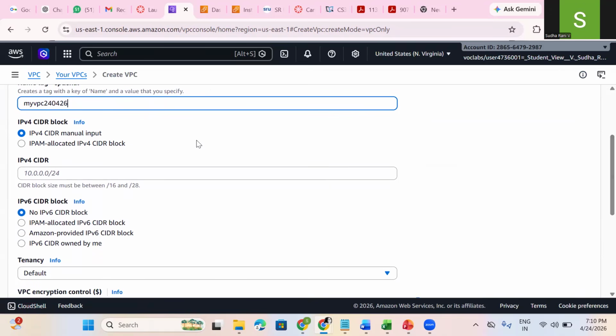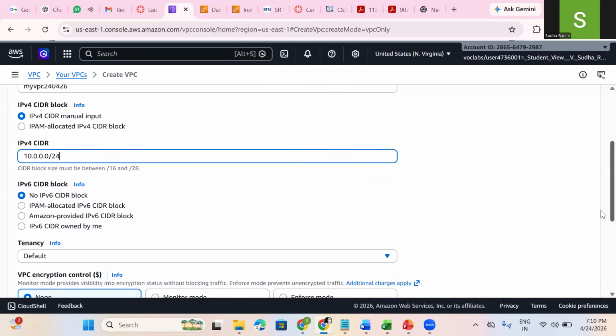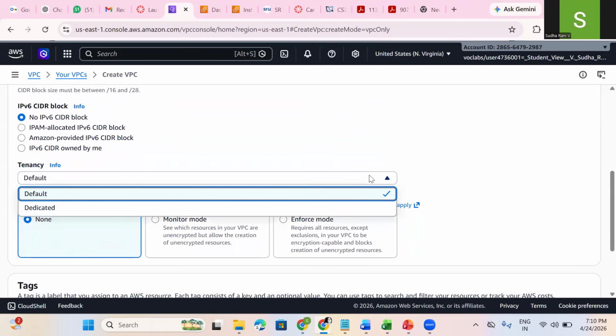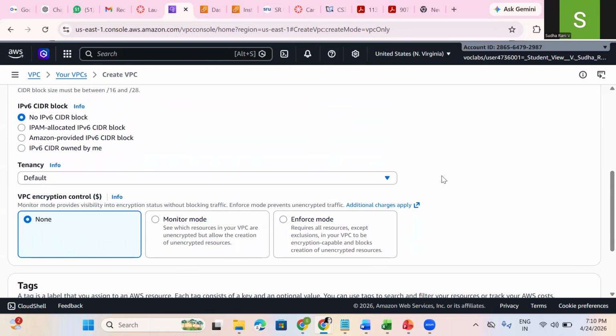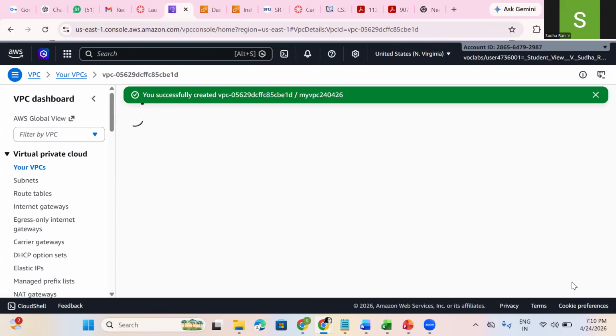So see here IPv4 CIDR. Give 10.0.0.0/24, so your network is connected to how many bits, it is asking. Now VPC encryption mode, none. Fine. Now click on create VPC.